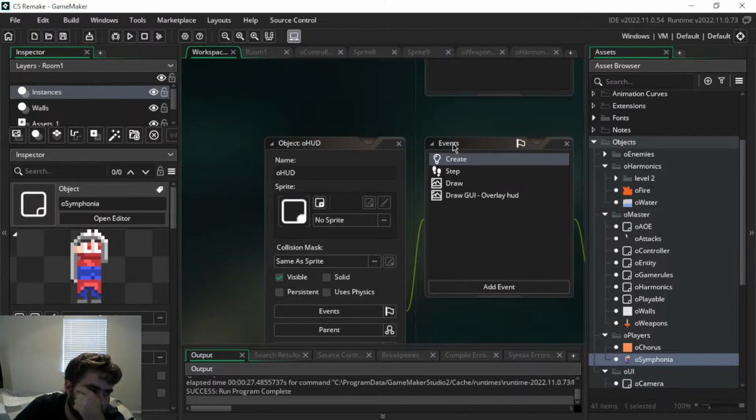What I'm probably going to do is set it as a case kind of thing. But with the weapon, that's going to be a master object.